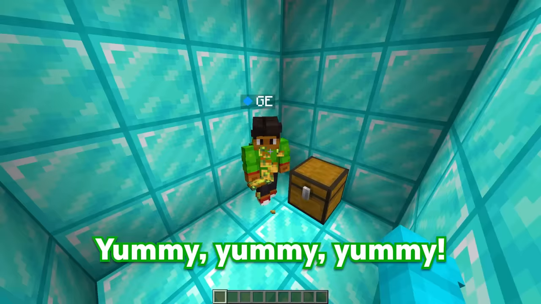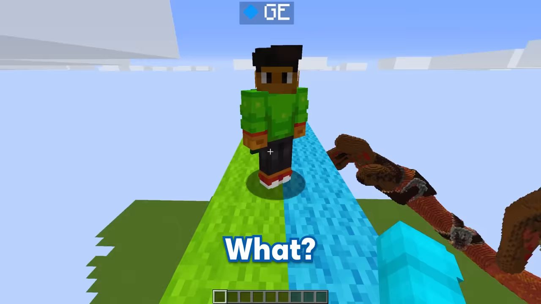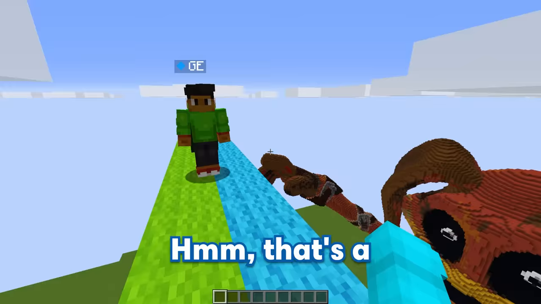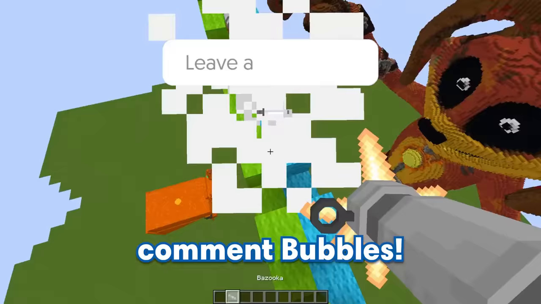Yummy, yummy, yummy. Well, now that we've checked out each other's builds, whose do you think is better? Well, looking carefully at both of your builds, I think that mine was way better. What? No way. Mine is way better. Wait, what? Then who wins? That's a good question. I guess we'll have to let the comments decide. Everyone comment GE. No, everyone comment Bubbles.